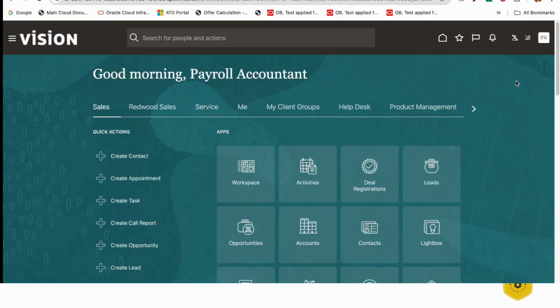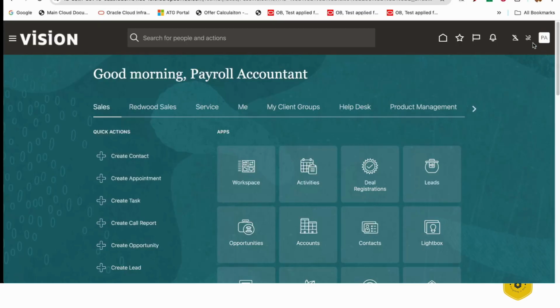Second, we require the HR specialist view all data role. Why? Because we need to retrieve the employee information. And third, we will require the payroll administrator role as well. Why is this role required? So that we can add the element entries, run the quick pay, and see the results. So these 3 roles are required for implementing the full-fledged payroll itself.